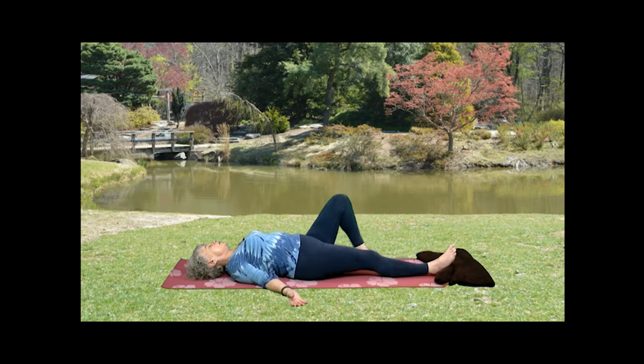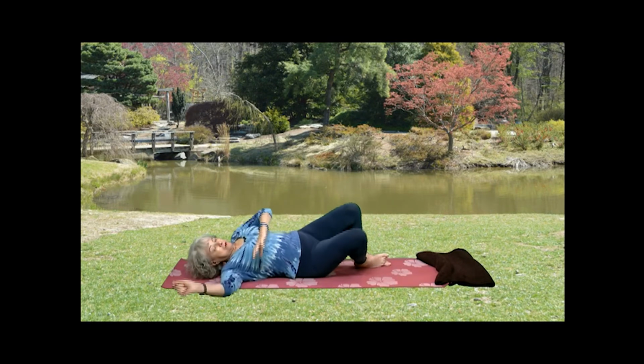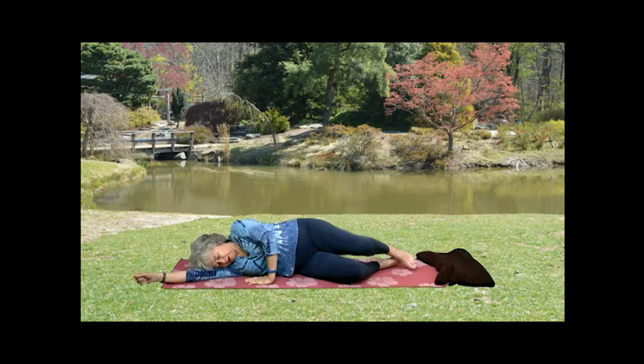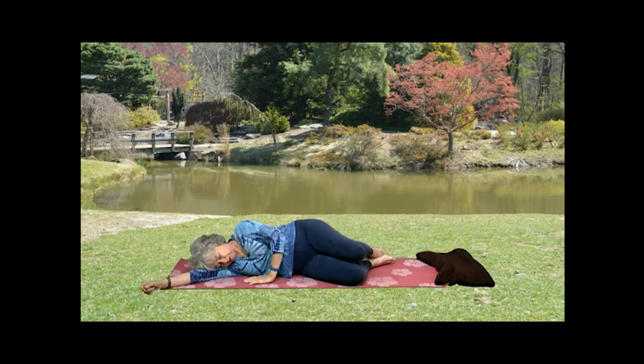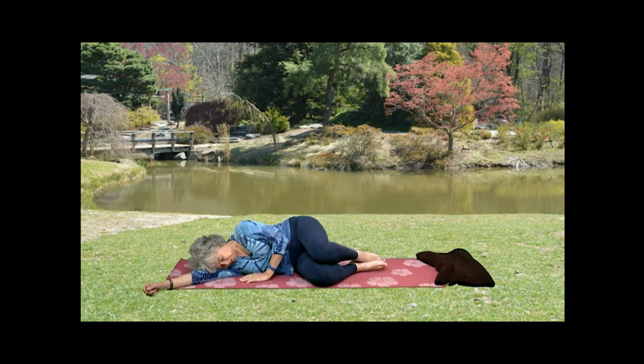Now slowly bend your knees, bringing your feet to the floor. Walk them slightly to the side, push off, roll onto your side, and let your head rest on your arm. You can draw the knees up and come into a fetal position. Let your awareness return to your body and your breath.